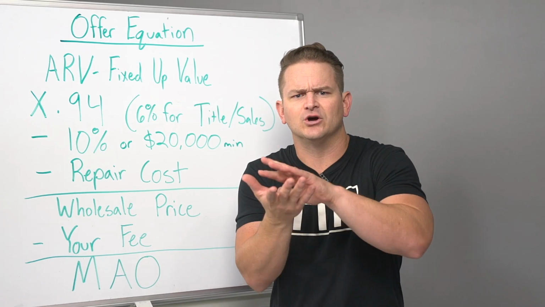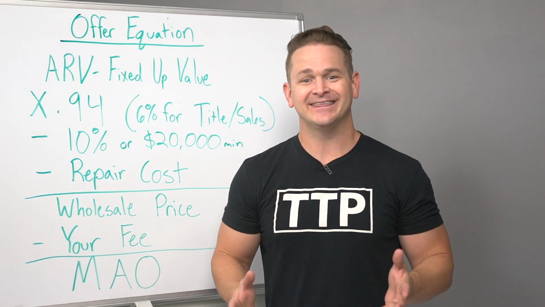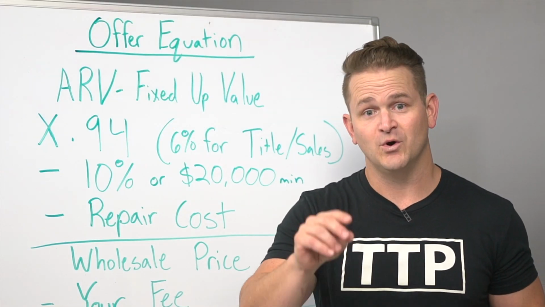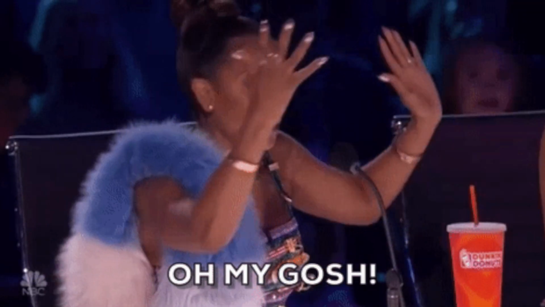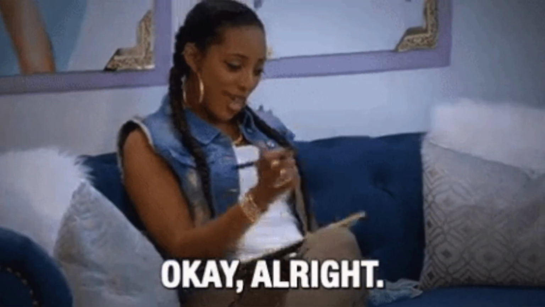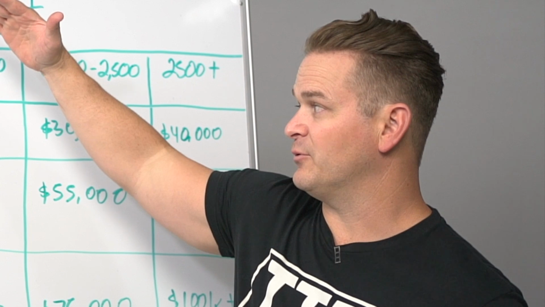So I'd go and I'd look at repair books and I'd walk around Home Depot wasting a ton of time thinking that I would all of a sudden get all this great knowledge. Stop it. Because I'm going to show you right now how to do this in under 60 seconds. Look at this magic. Whoa, here we go. Now, this is the repair cost estimator. And this is going to be really close. It's not going to be perfect, and I'm going to give you a little bit of changes that you can make to it, a little bit of flexibility to it, but I break it down like this.